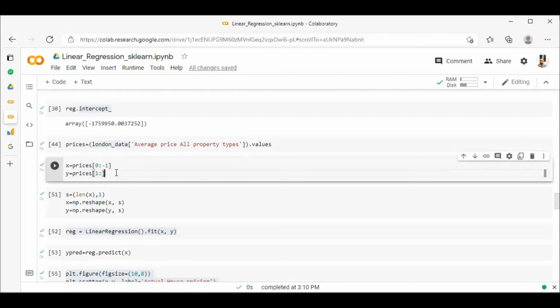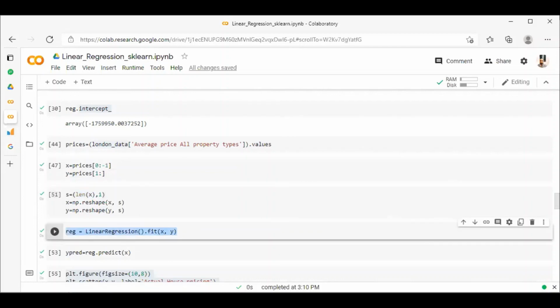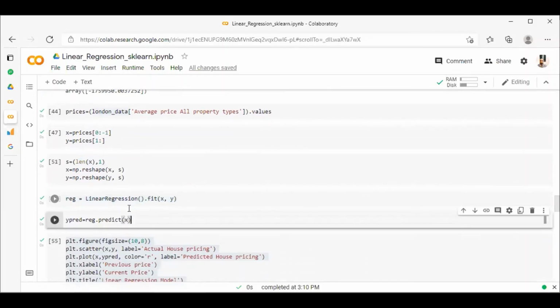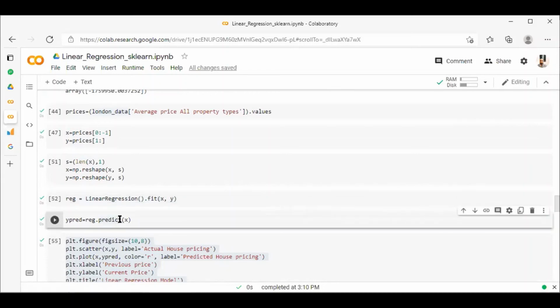Do you understand that? So after we get that, we shape our data in such a way that it can accept the size of the data set. But in this first implementation, we used the whole data set, X and Y. We trained our model using the whole X and Y data, and we also predicted using the same X data.